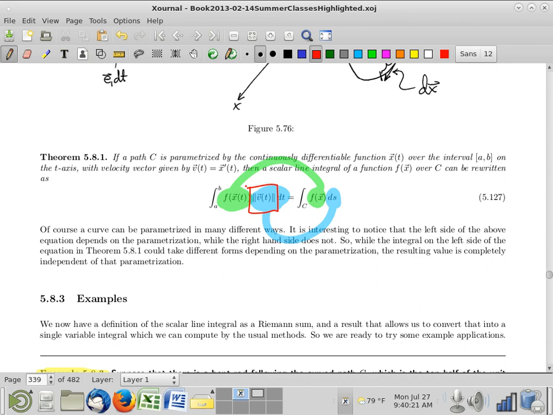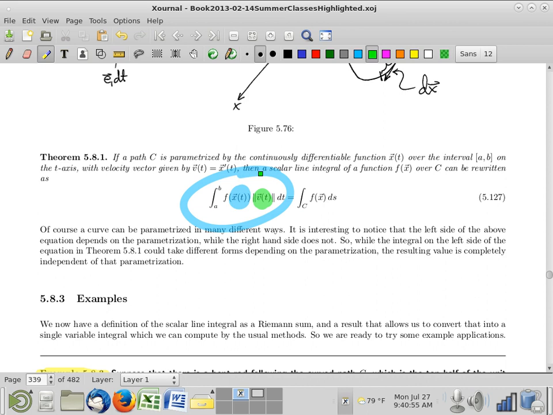Okay. Right. So notice that everything in this formula, by the way, before I get to the example, everything in this formula over here comes from the parameterization. I get rid of the x's and y's by viewing them as functions of t, in other words, by plugging in directly from the parameterization. The stretching factor comes directly from the parameterization. That's the magnitude of the derivative of the parameterization. So everything comes from the parameterization.